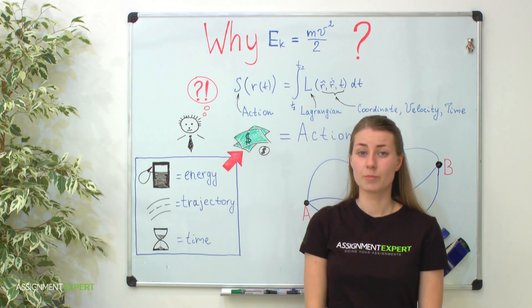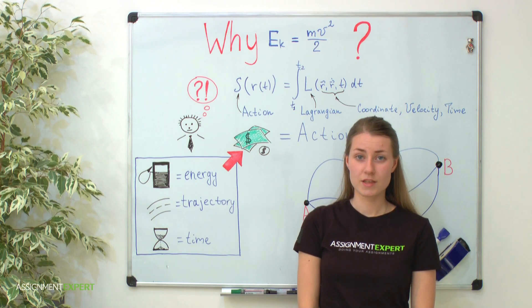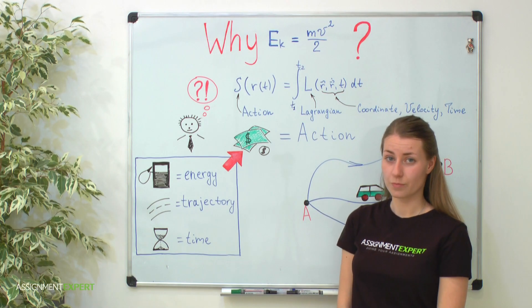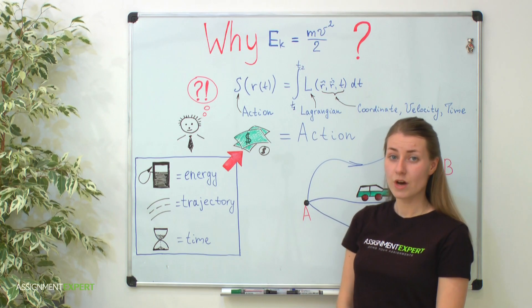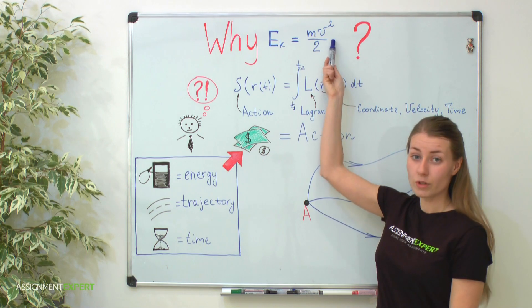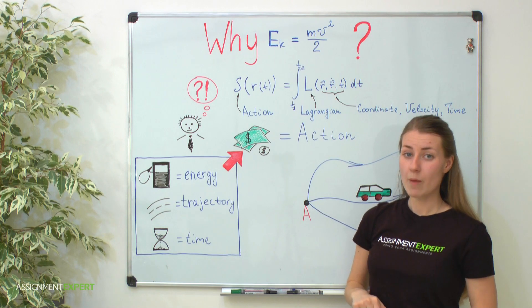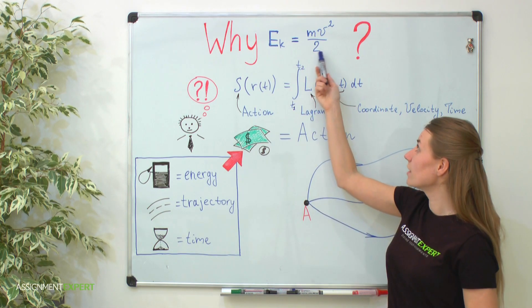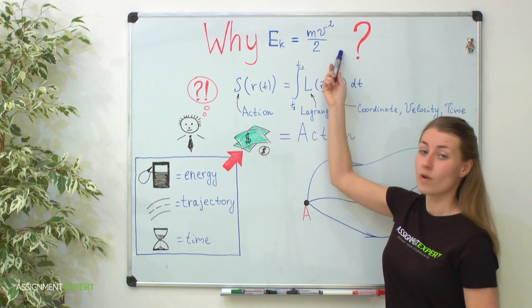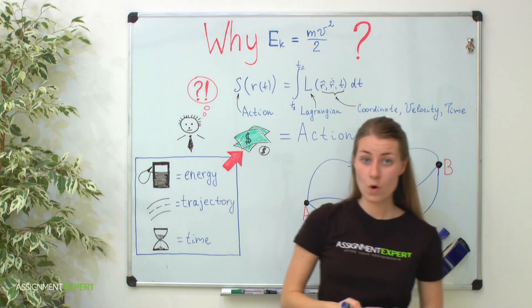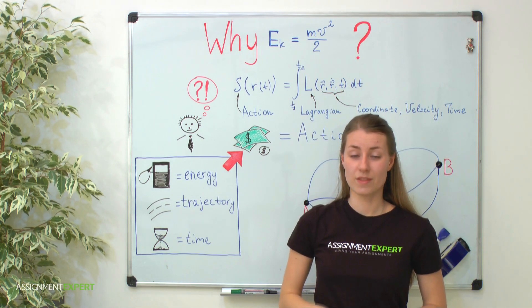In ordinary physical problems, at your physics lessons, everywhere you are faced with this formula. But why does this formula hold such concrete structure? For instance, why we write down exactly v² but not v in the 7th or 8th power? Moreover, we can ask what will happen if we write not 2 but 3 or 4 or 8 or any number which you like most in the denominator. Do you know? In this video you will get the answer.